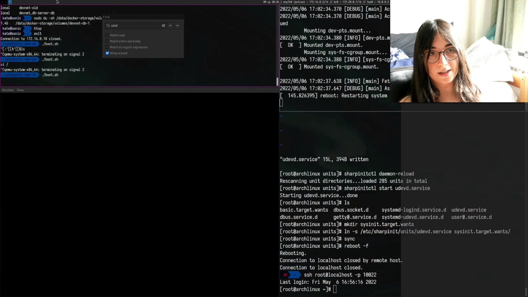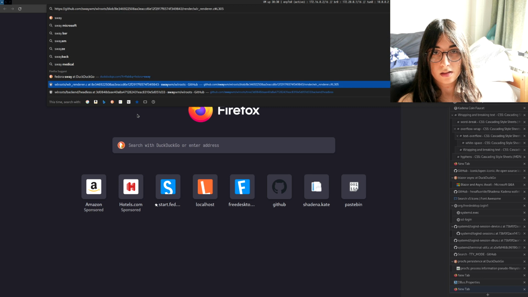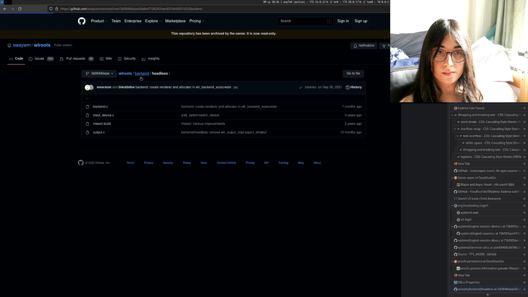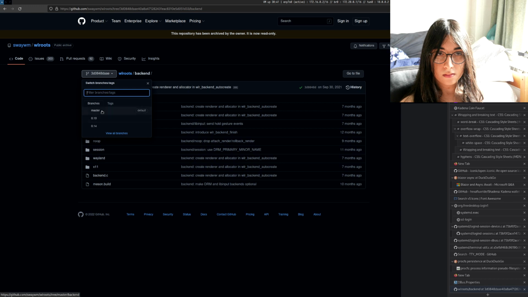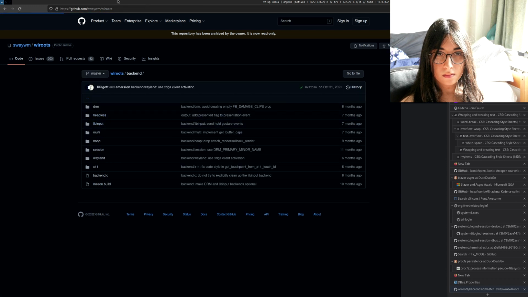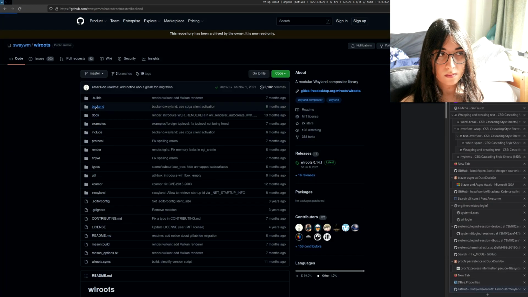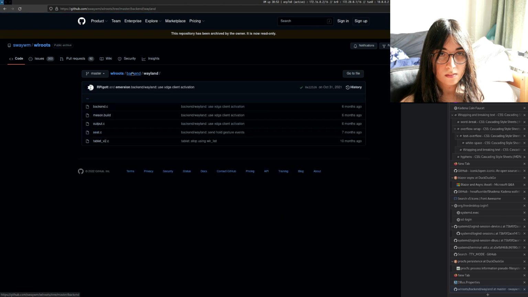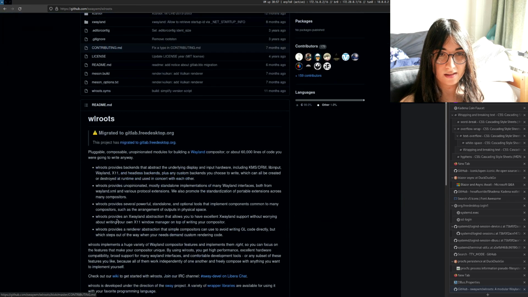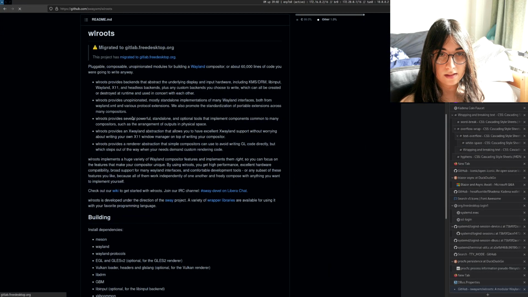Now, while I'm doing that, I could go to the Sway source. Where's the logind backend? Oh, wait, hold on. This is an old source.